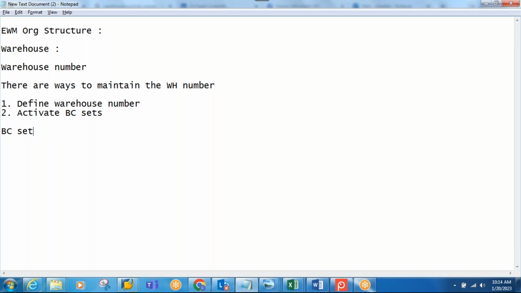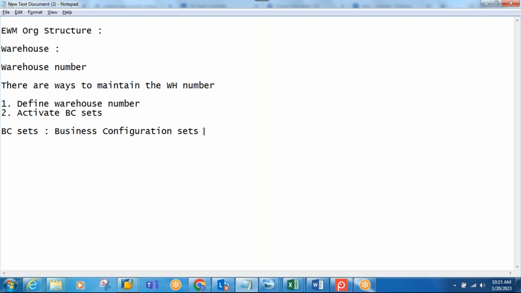BC sets stands for business configuration sets. A BC set is nothing but a small package with predefined configuration. Say I want to implement some processes: the first way is to define each and every object, or else we activate the business configuration sets.